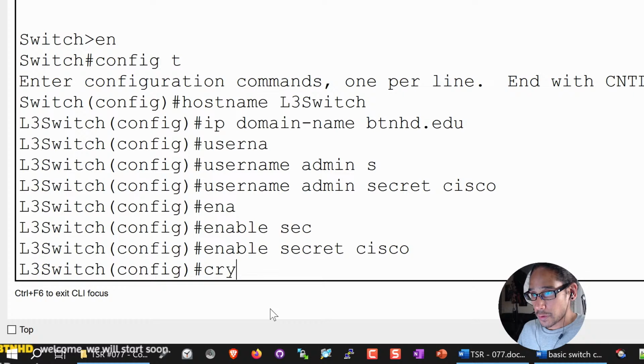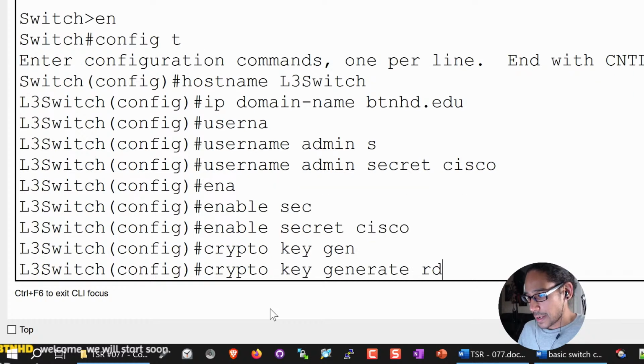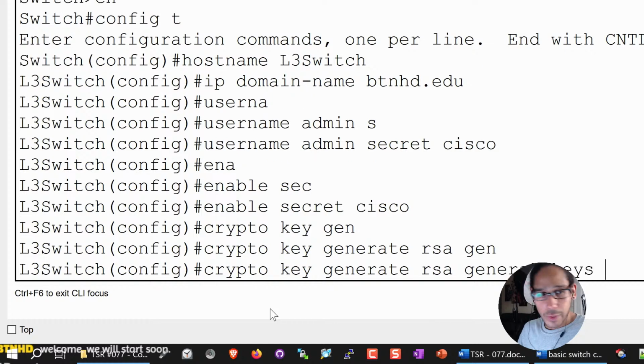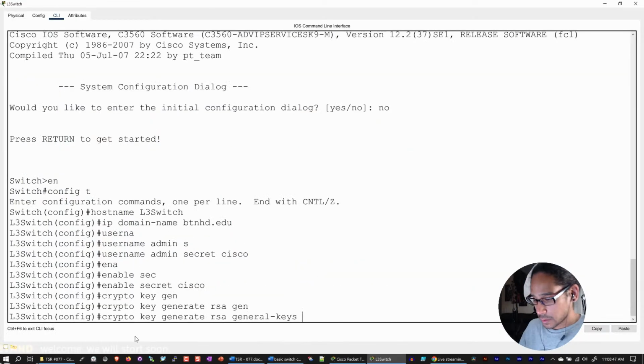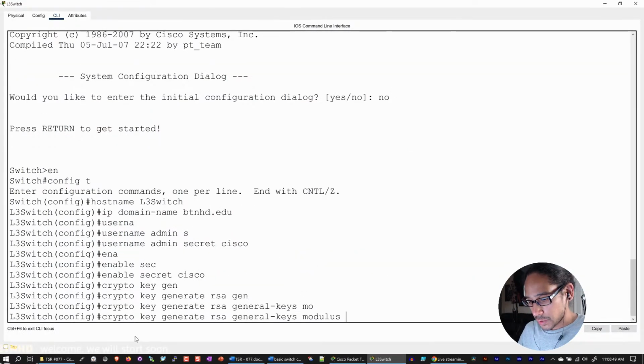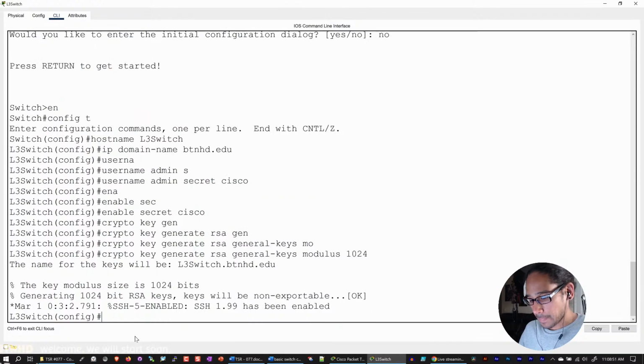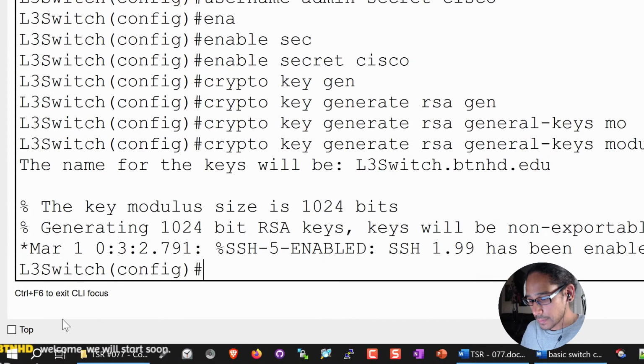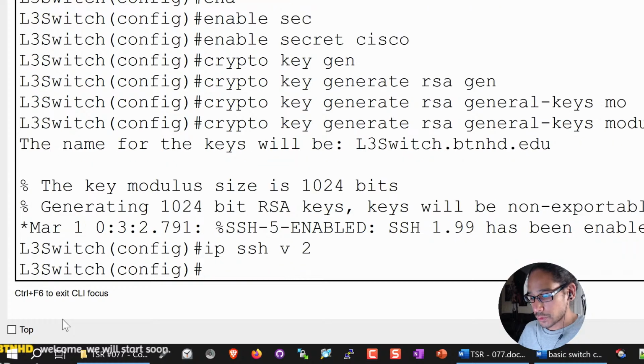We're going to configure the SSH, crypto key generate RSA, modulus of 1024. We're going to do IP SSH version 2.